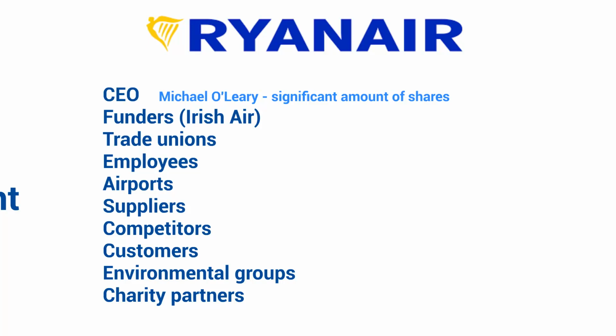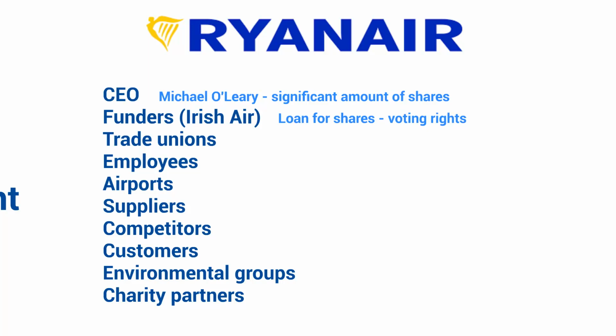Quite simply, the stakeholders here are the investors, people providing finance, and in Ryanair's case, Irish Air provided a loan as well as equity to Ryanair in return for shares. Now that means that they are shareholders, and so they of course are going to be interested in the performance of the company, which can be affected by the organisation's strategy and policies. Now, as shareholders also, they are going to have voting rights which could shape the strategy and policies of Ryanair.